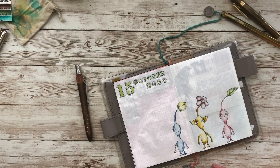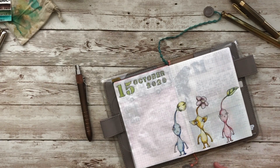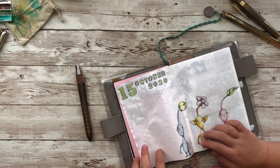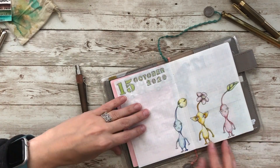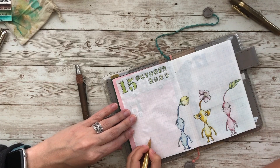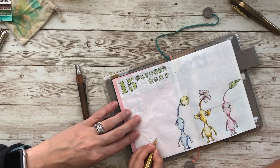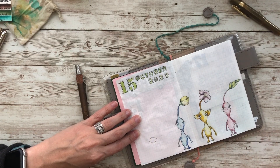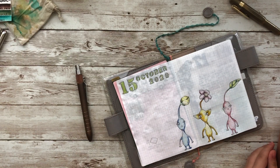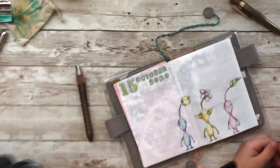She asks where the rock Pikmin is — I had only drawn three. She describes him: just a rock with a stem and a flower, with lots of lines. She offers to show me, so I hand over the pen. She gives it a shot and I offer to erase her attempt so we can start fresh.